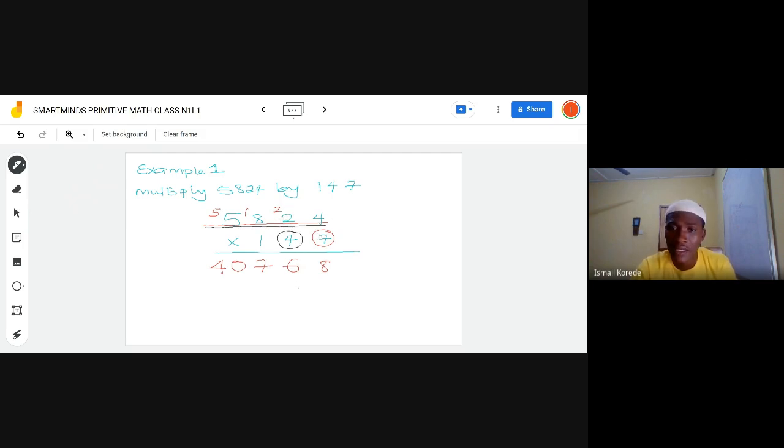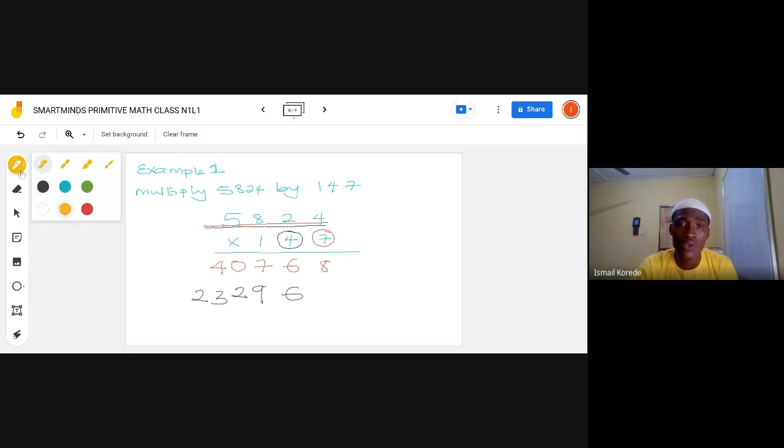So we write 6 and we carry 1. 4 times 2 is 8. 8 plus 1 is 9. So we write that 9. 4 times 8 is 32. We write 2. And we move the 3 to this side. 4 times 5 is 20. 20 plus 3, that's 23. So let me rub off the additions to avoid confusion. Okay, good. So after that, we have successfully used 4 to multiply all through.